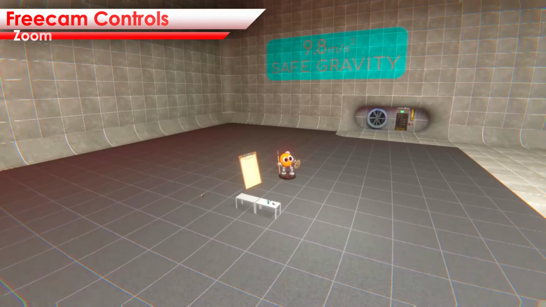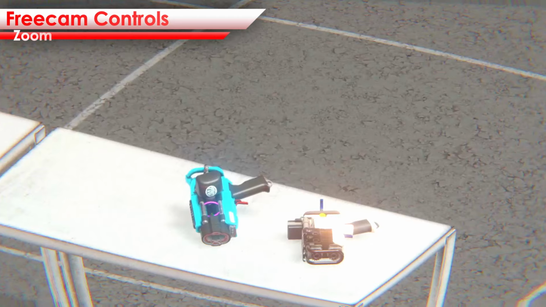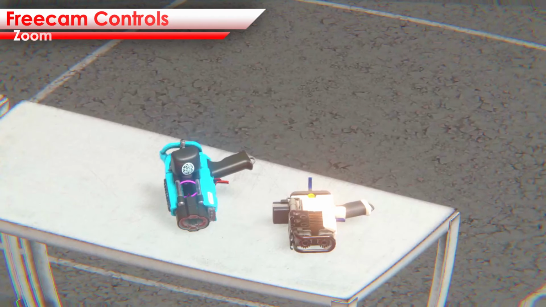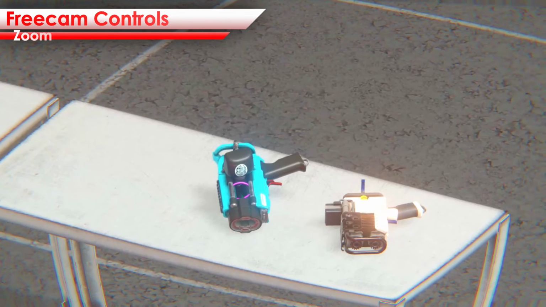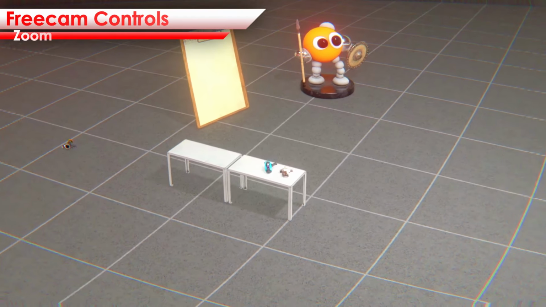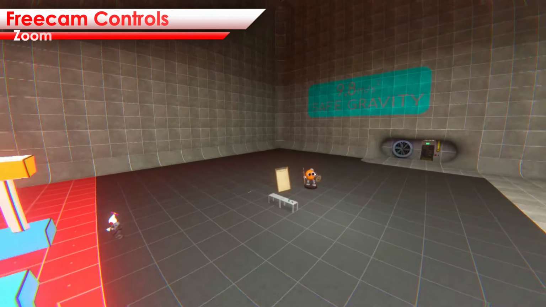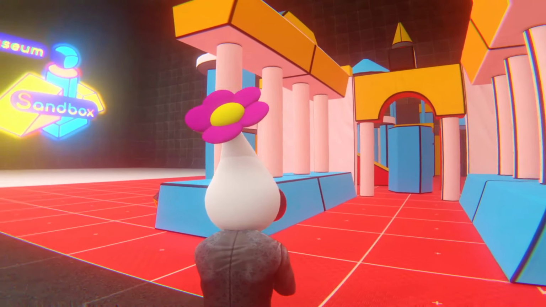But if we zoom all the way in, they actually completely retain their usual quality, and the camera quality also stays completely amazing. It's very impressive that this is even possible, and we can zoom all the way out and everything will retain its detail. And this could be a great way to capture your actors in the moment. You can get all the shots you could ever want.